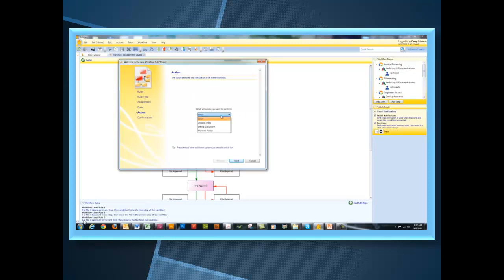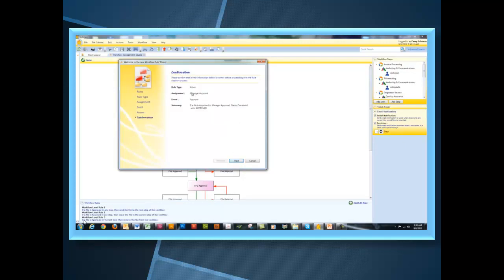If I go back to previous, I can select Update Index. Update Index applies the index field to pre-existing indexes within the current cabinet. Here, I can specify which text should be put into the index field. We can also choose to stamp a document. DocMe is set with preset stamps, which are approved, certified, confidential, paid, and rejected. We'll go ahead and say that we're going to stamp the file approved.